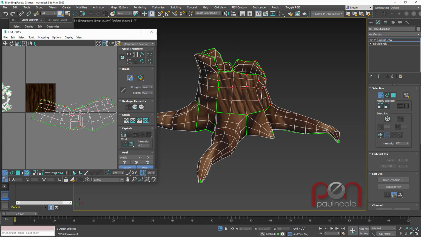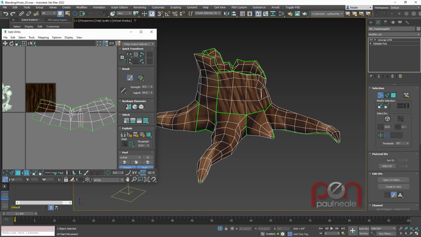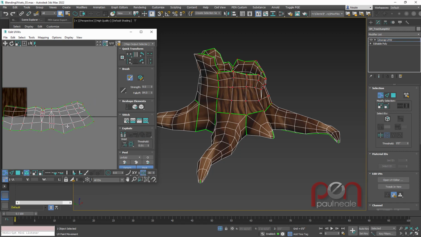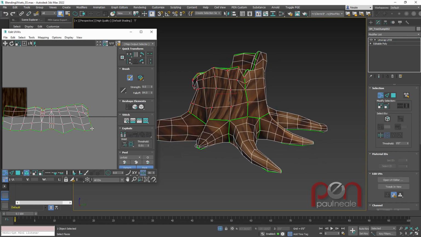Now you've got the outside, which is Control, inside strength, which is Shift, and the overall, there's sort of a, what do you call it, I think it's holding down Alt. I think it does like a relax kind of thing or something. So what I'm going to do then is just start pulling some of this and trying to straighten up some of this mess a little bit so that I get the grain of the wood going in the direction that I want.